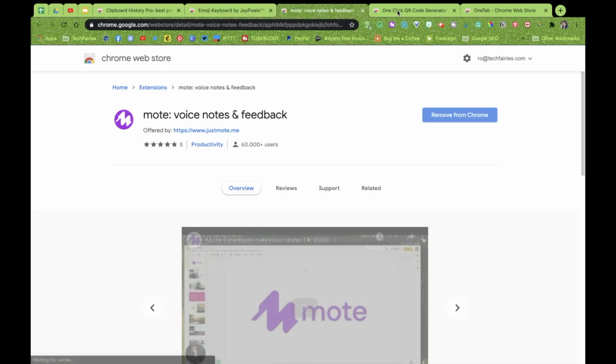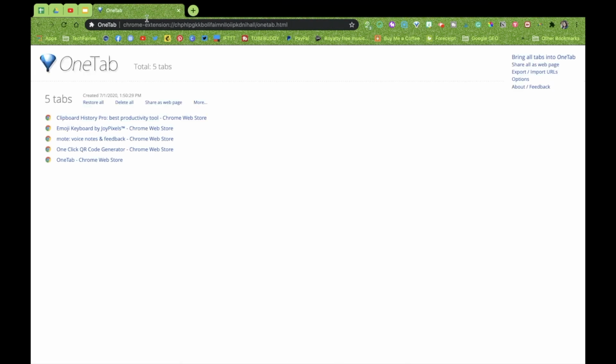I paused so that way you could take that all in. I'm going to restore them all so they all look like this here. Then I clicked on OneTab, and now I only have 1 tab open with those 5 there. But wait, there's more. I can click here, I can share it as a web page, I can click on more and name this tab group, I can lock it, I can star it. So just imagine, if I were going to name it right now, I should name it my top 5, not 6, must-have Chrome extensions for teachers. And I have labeled that.